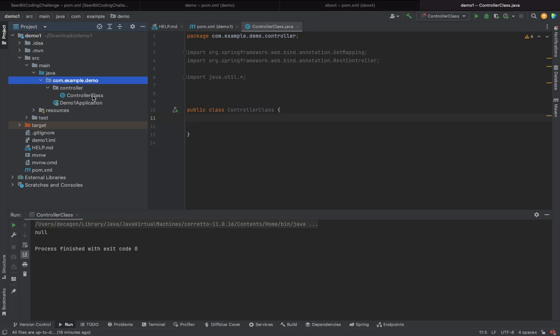The controller is basically just an aspect of the design pattern we are going to be using to create our project. What happens with the controller is that's the point where we create our URLs.